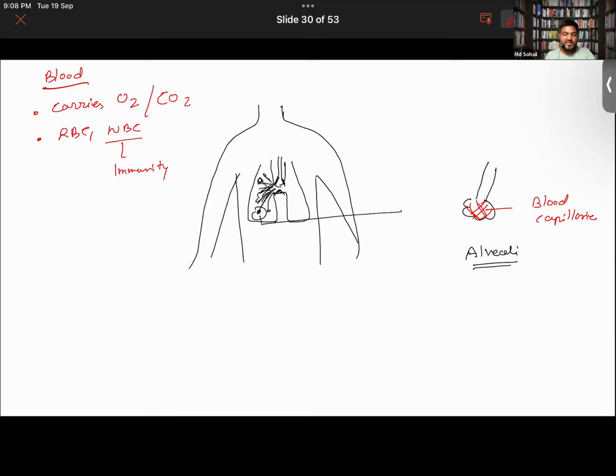Likewise, one of the functions of the blood is to carry the oxygen and carbon dioxide. And how it carries, actually, it does not carry it in pure form. You guys have heard about hemoglobin. Yes, sir. Hemoglobin. Exactly. So in the blood, you have got hemoglobin. So whatever oxygen is coming into our lungs is filtered out by the lungs.